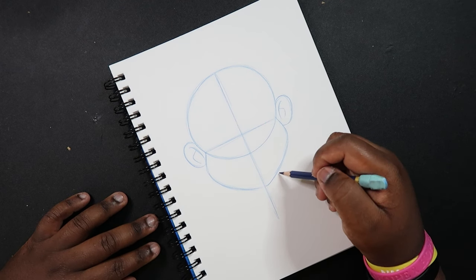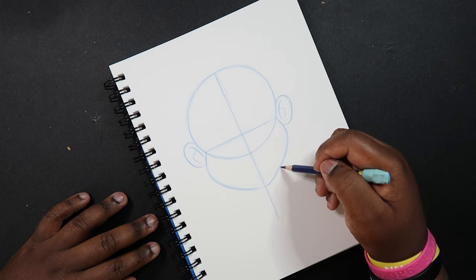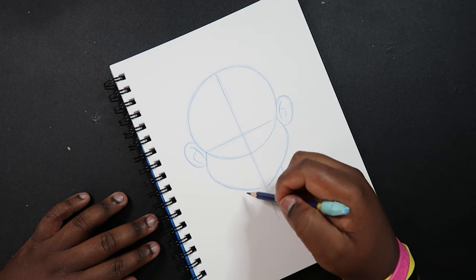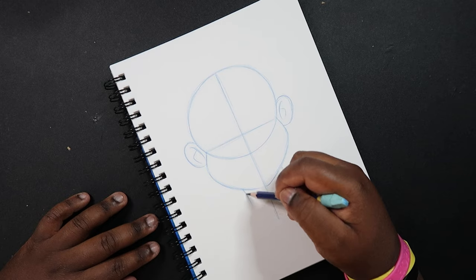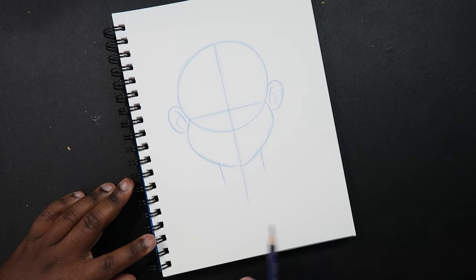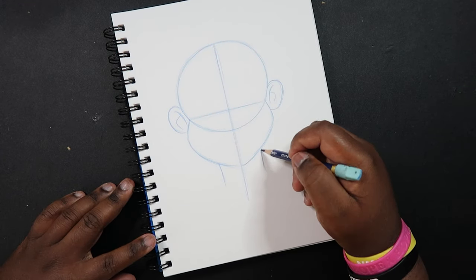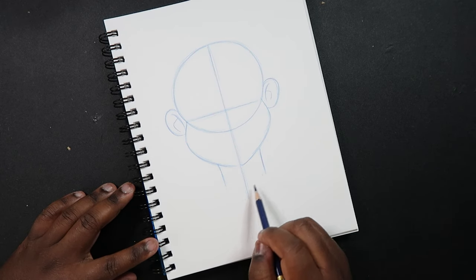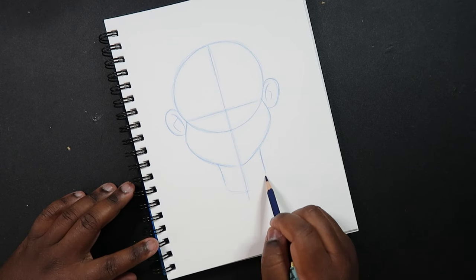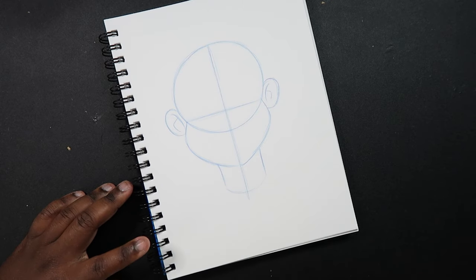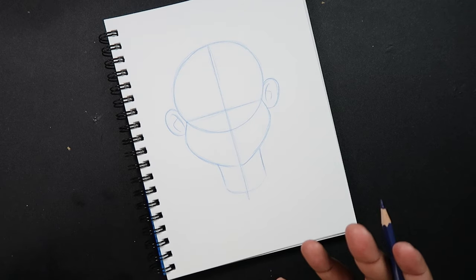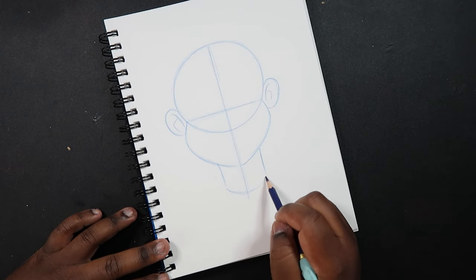And now let's come to the bottom of the face and draw the neck. So when I draw the neck, I like to have it looking like a tube shape at the bottom of the face. So the way I drew it looks like a Mario pipe, but I say tube because it's pretty much the same thing. And then at the bottom of these two lines, I like to have like a little curve connecting them, because you know that's what the neck kind of looks like when you think about it, or the collar actually when your character is wearing a shirt. The collar will look similar to this shape.